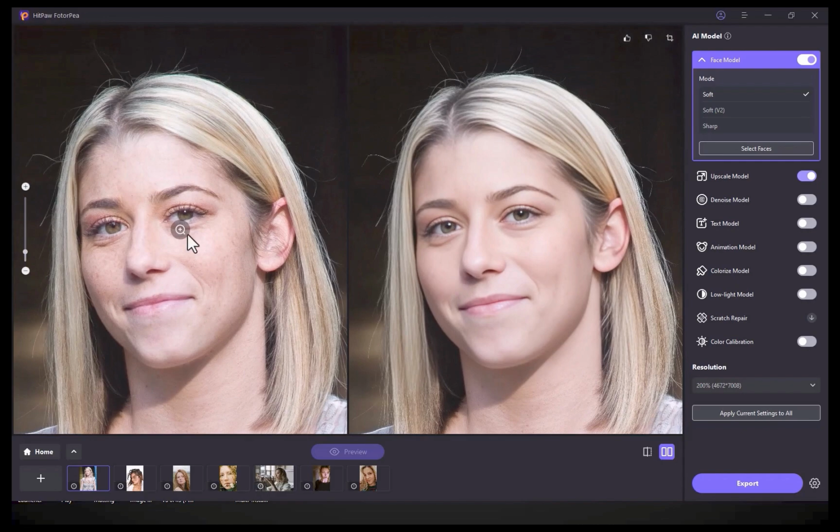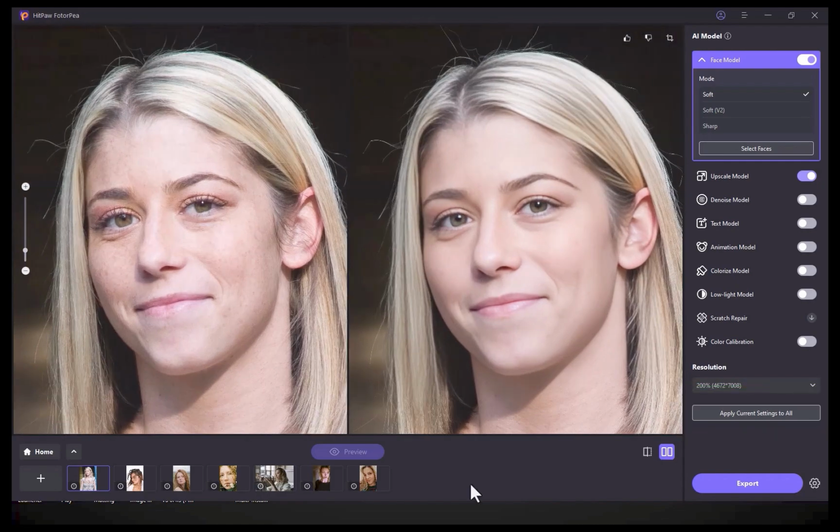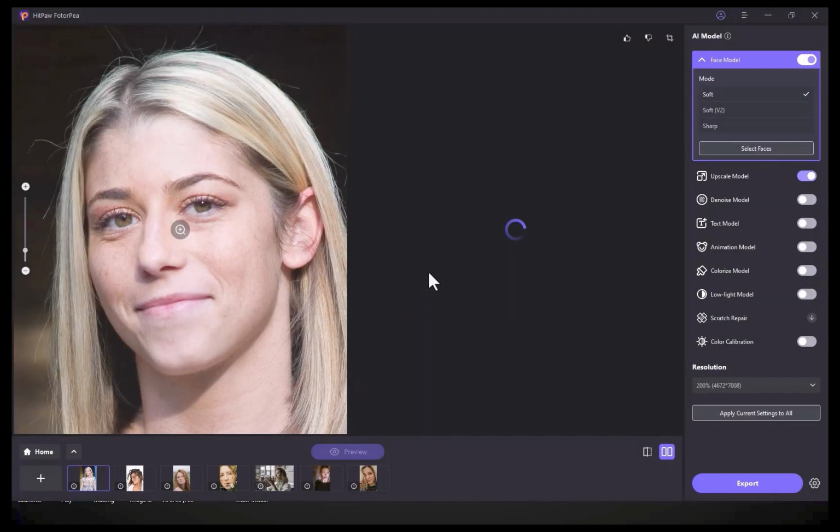As you can see, the results look good. Not only was the skin complexion tastefully smoothened, sharpening has also been applied subtly to the eyes and other facial features, noticeably improving overall quality. With this adjustment looking good, let's apply the same adjustment to the rest of the images. To do that, I'll click Apply Current Settings to All button. Next, I'll click Export.